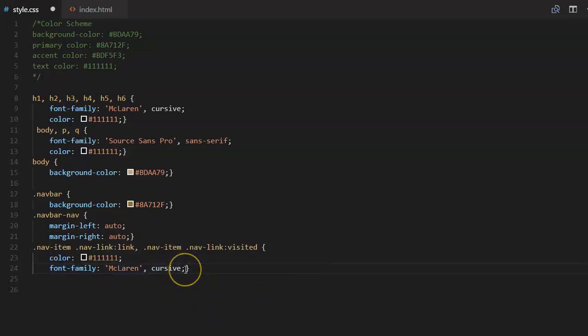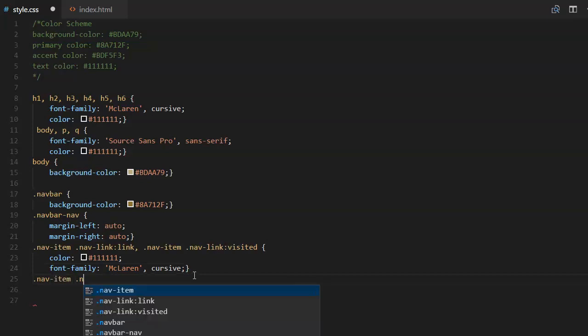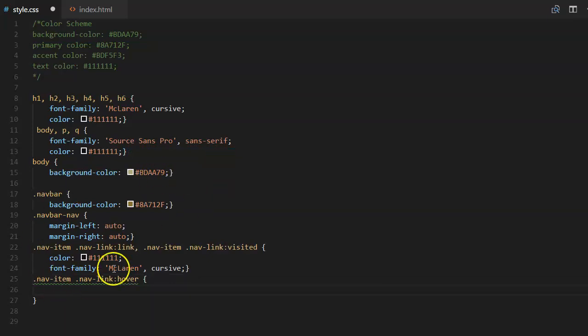And then the next thing I want to do is also the hover on that. So it's going to be dot, actually, oh no, I got to do it this way. Sorry, make sure I'm after that. Dot nav hyphen item, and then dot nav link visited, because we're going to be doing the not visited, sorry, it should be hover. I guess that's what popped up. So hover, and then we're going to put the hover color on there. So let's go ahead and just use the accent color. So Control C, Control V.